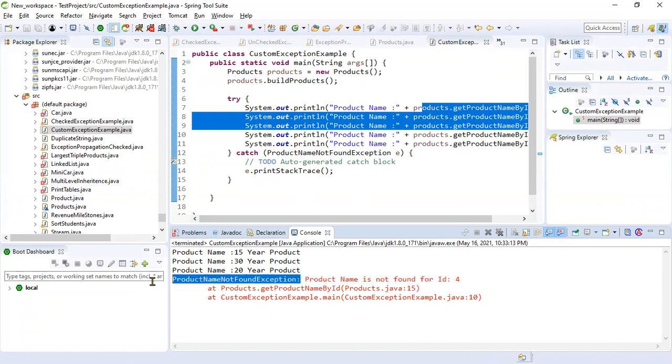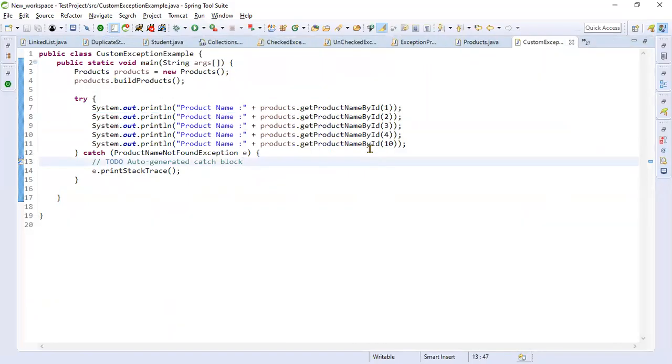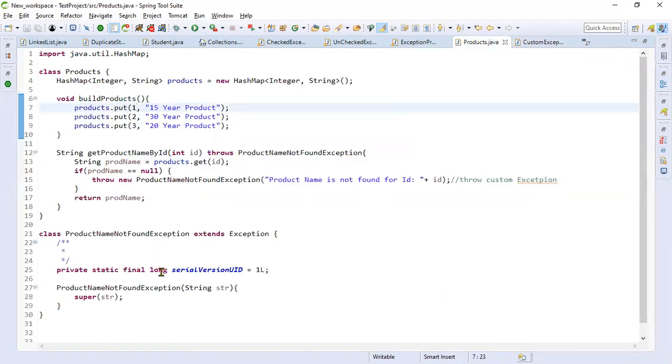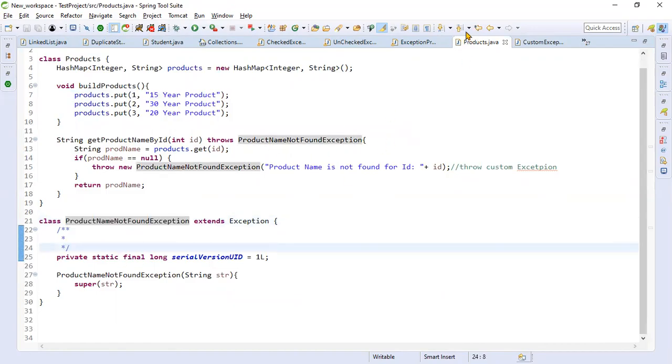This is a custom exception. We are telling the user that there is no product name found for ID 4. This way we can convey a proper, valid message to the user with the help of custom exceptions.